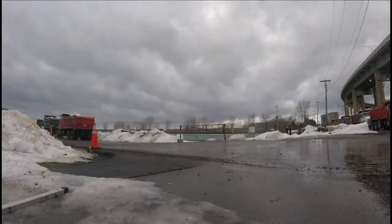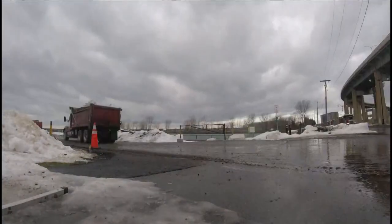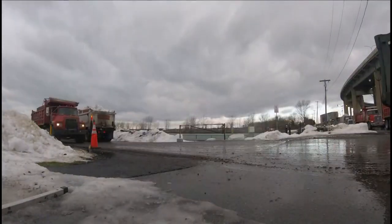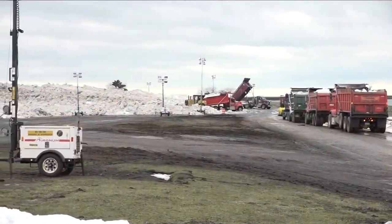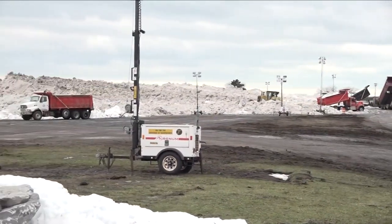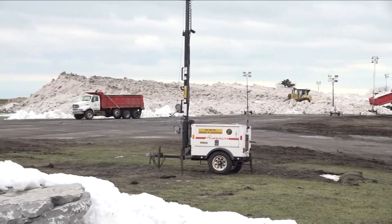Just a few minutes ago, we actually got an update from the City of Buffalo Department of Public Works. They're telling us tonight that 95% of streets in South Buffalo, Kaisertown, and Lovejoy have been hit by crews. DPW officials saying the remaining 5% will be taken care of with removing some snow piles and finishing off streets. Crews are split doing two things: removing snow or clearing streets.